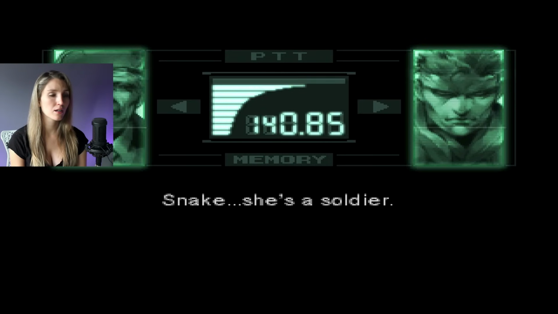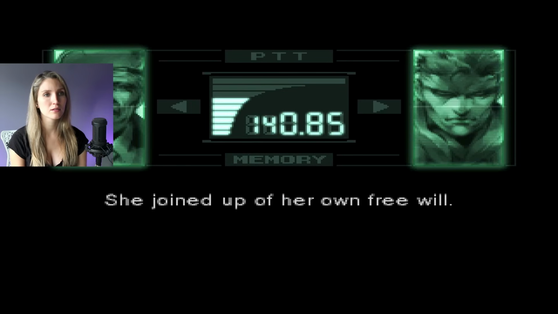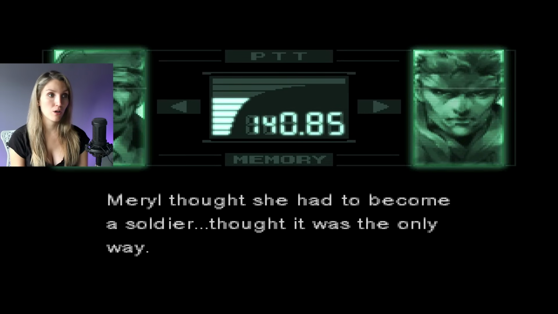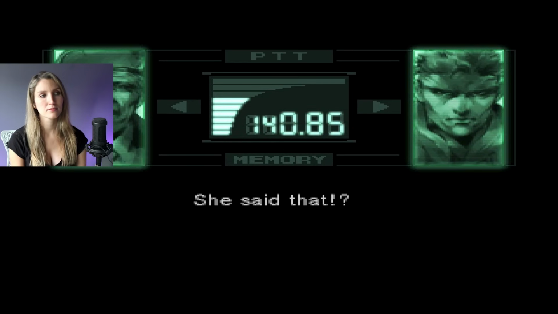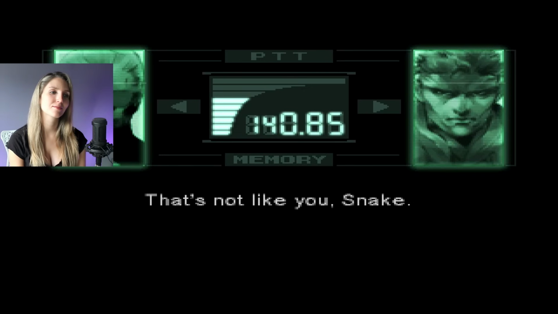Snake, she's a soldier. She knows that prisoners are a part of war. Oh, is she a prisoner? She joined up of her own free will. I'm sure she was prepared for this. No, you're wrong. Meryl thought she had to become a soldier. Thought it was the only way. She said she thought it would bring her closer to her dead father. She said that? She wasn't ready for real combat. I shouldn't have pushed her so hard. It's all my fault.